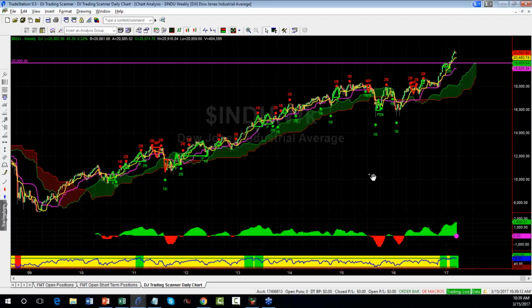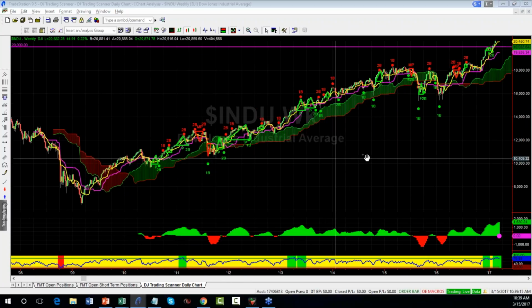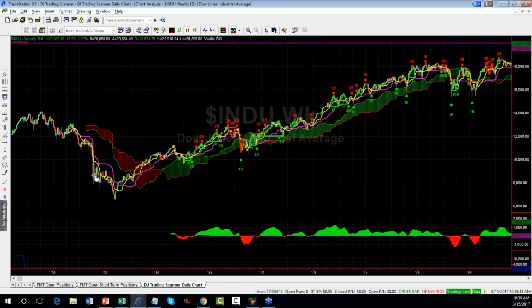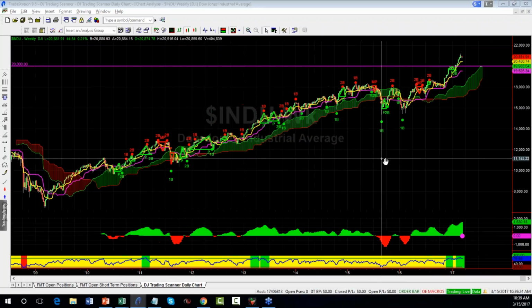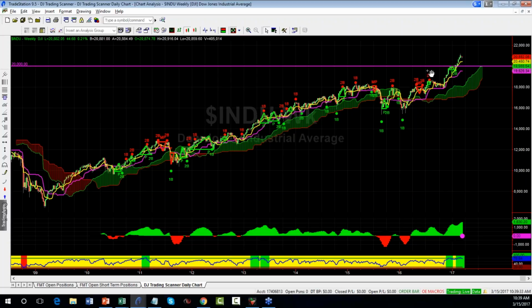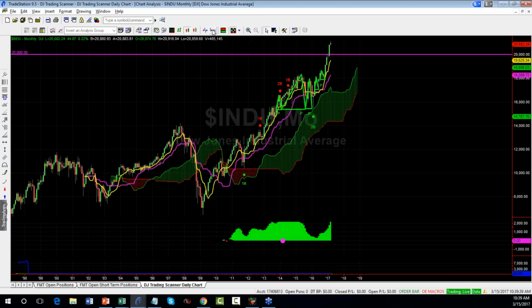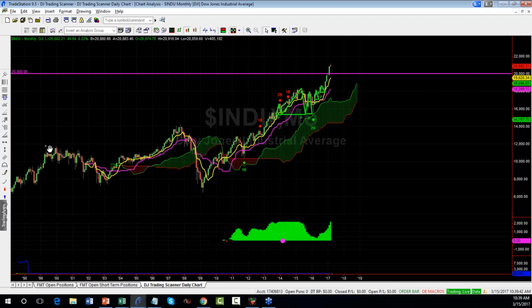So here's the Dow on a weekly chart. And if you were in the market, you remember back in '07, '08, there was a pretty good size correction. So no surprise, no news to any of you traders. We've been in a bull market for 8 years, right? A very long bull market. And so what we know is, if we put this on a monthly chart for just a minute, we know that all bull markets end, right? Here's a monthly chart of the Dow. There was the dot-com run up, the dot-com crash, the next bull market, then the financial crisis collapse, and now we've been in a very long, wonderful bull market for 8 years.